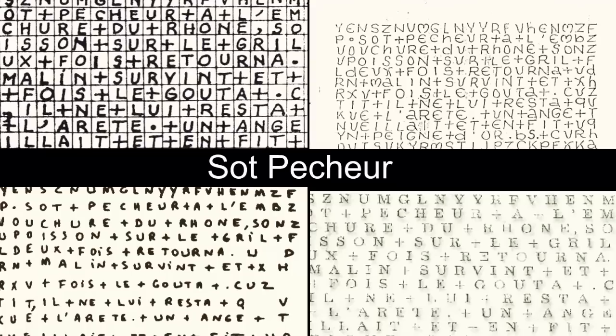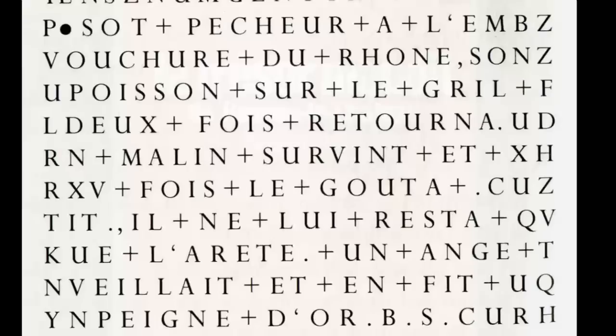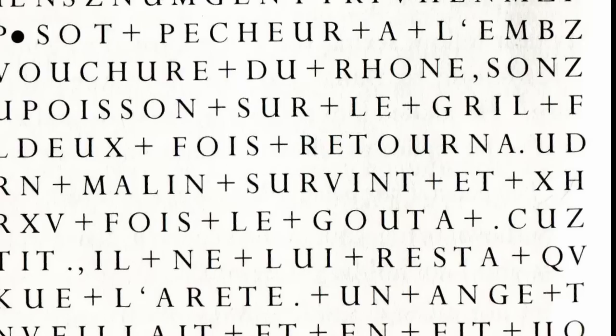Today we would like to talk about the Sot Pesheur. The Sot Pesheur is an interesting manuscript. Girard de Serde mentions it in Le Tresor Modi. Although it's one of the strangest puzzles, de Serde just states: 'Among Saunière's personal papers, we have also found this strange cryptogram.' And that's it. He continues with statements about treasures in the region and quotes by historians, and for the rest he doesn't mention the cryptogram again.